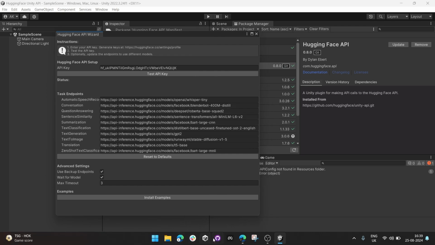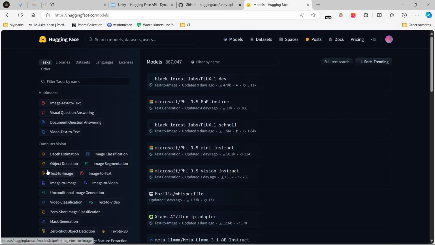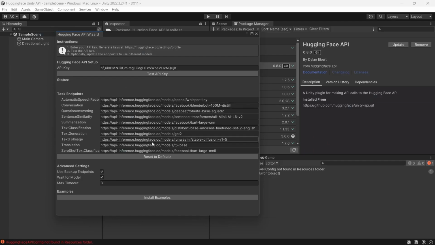If we go to the models page of Hugging Face, you see all different tags are here. You can simply select any of these, and we would see how to access these links from the Hugging Face platform. So let's check that out later.